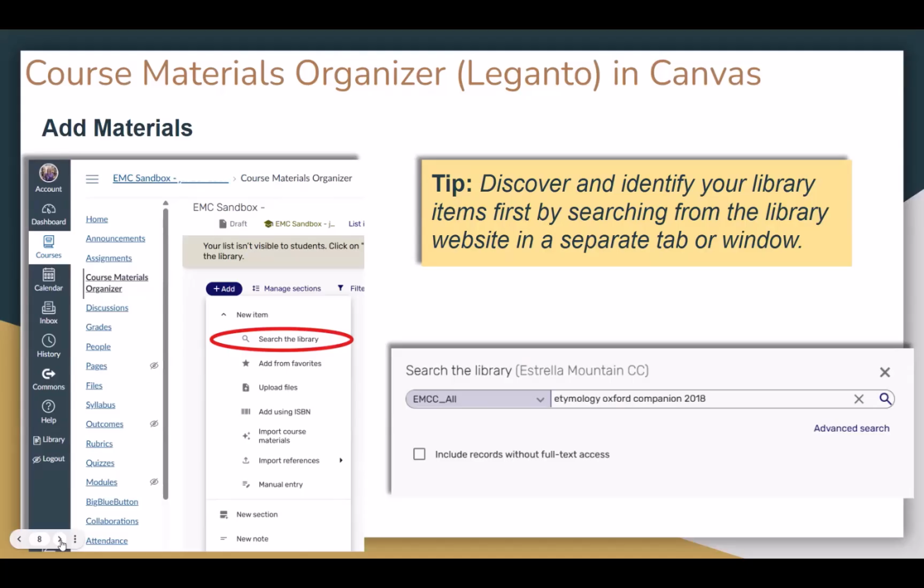You can choose things. I feel like it's easier to have another tab or window open and to really explore what the library has, do a full library search, identify what it is you really want, so that when you go in here, you're just putting in the title and it brings it up, and you don't have to evaluate between things here. That's what the yellow tip box is about there at the top: search the library first and then come in here and pull things in. But it does a full search of the library, and you just select the item that you want. And then we'll go to the next slide.